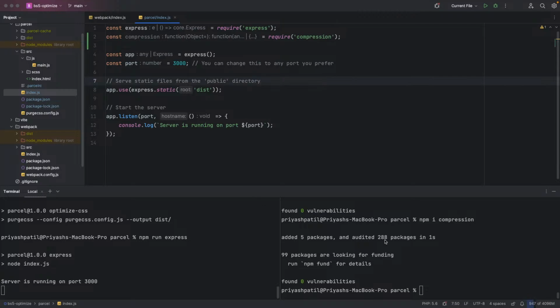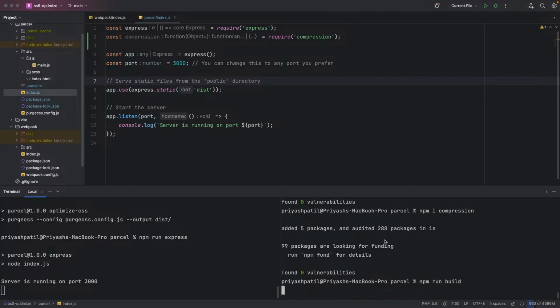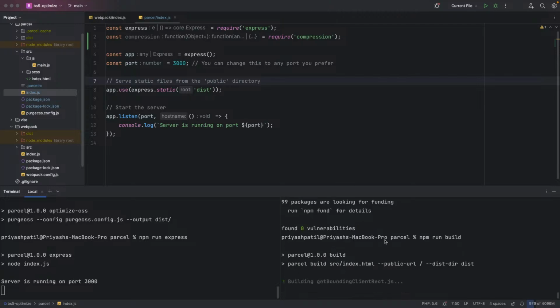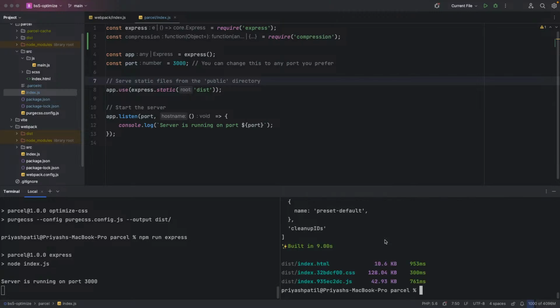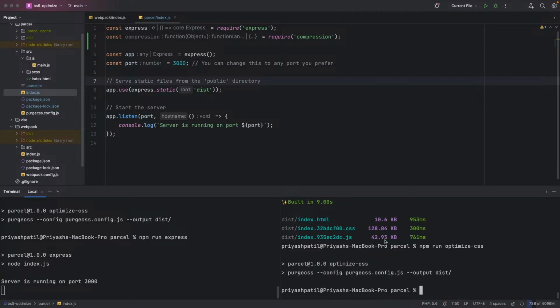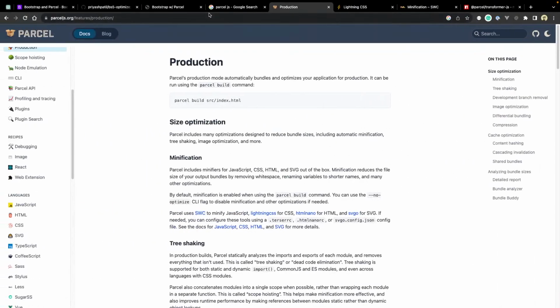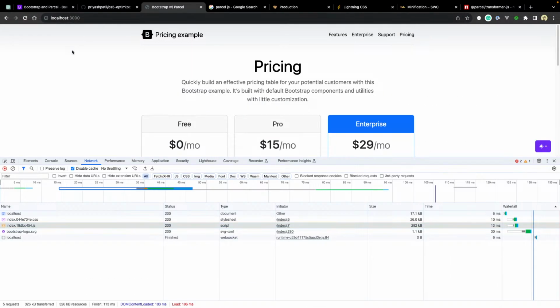Before even doing that, let's try npm run build, and then after this we'll have to run npm run optimize css, and just to cross check our numbers here, let's refresh.